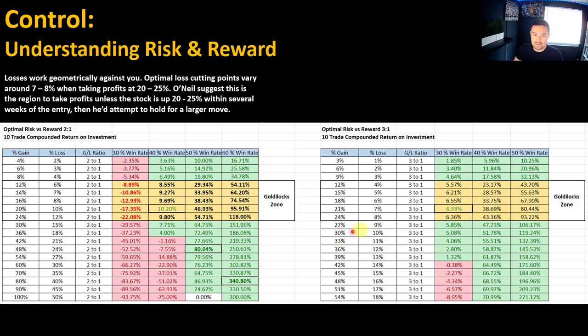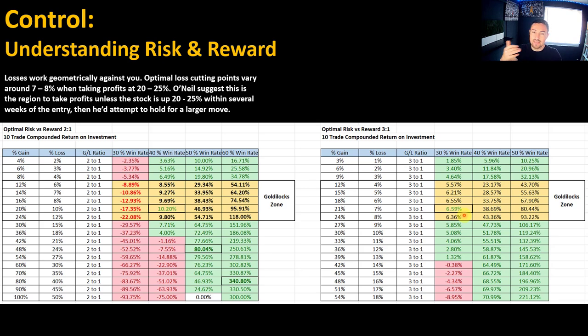When you start getting into 9% losses and 10% losses and 11 and 12%, do you see how it suddenly really starts to deteriorate? When you start getting into the middle teens, 13, 14, 15, 16, 17 and a 30% win rate, you're then losing money. So what O'Neil's trying to do is basically trying to protect himself even in the harder market environments, that if he can maintain that healthy risk versus reward relationship, then even if his batting average drops down to say 30%, he's still going to be profitable.